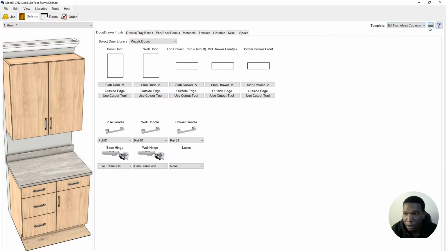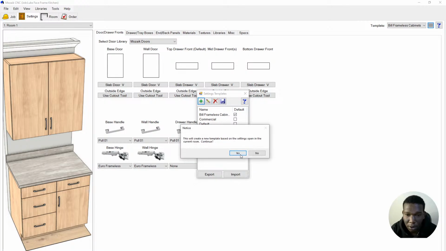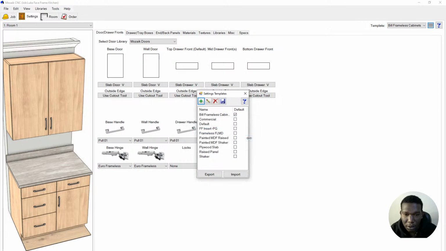So we can create a new template for them. Let's add new. Yes. For example, you can use face frame insert.